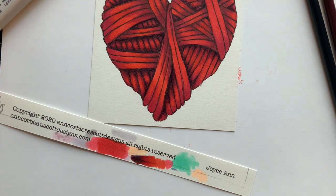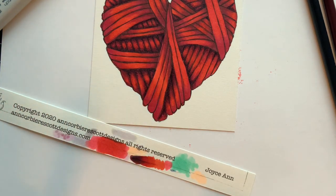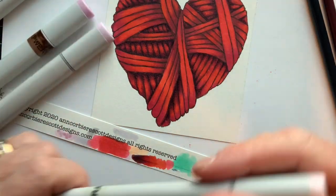Really was trying to stay away from the blue violets. Is this more? There we go. Okay. So let's do this. We're going to start super, super light.